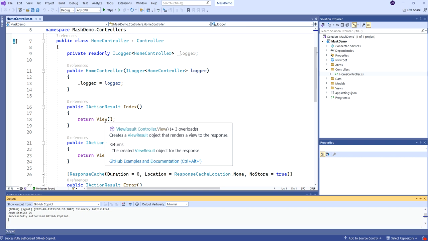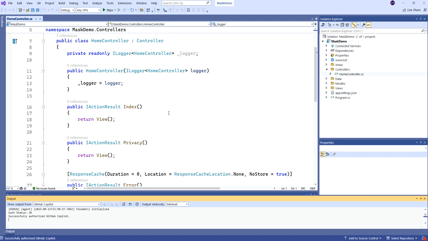I mean, you're going to discover that in the overloads, you can name a particular view to be used, right? But we don't need to worry about that with the mapping that we have. We have controller slash view and then slash an ID. That's the default. We'll look at that in a few moments. But for now, let me just talk about this naming convention. So with the home controller, if we go slash home in the URL, by default, index is the default action. So we don't even have to say slash index, and it will just go to that automatically.